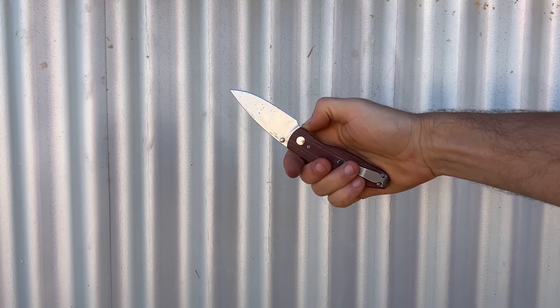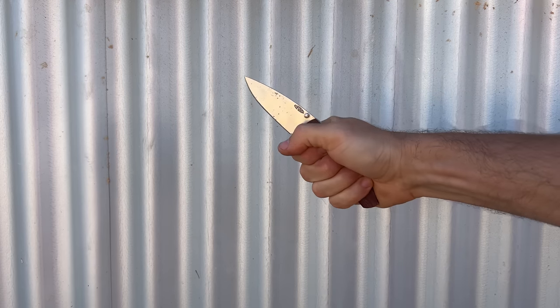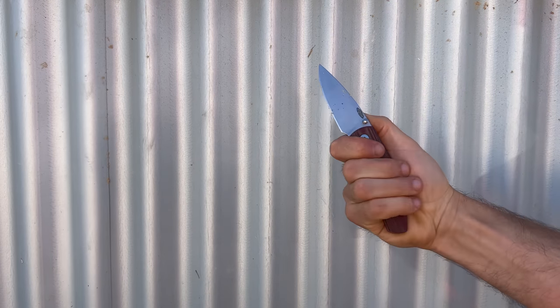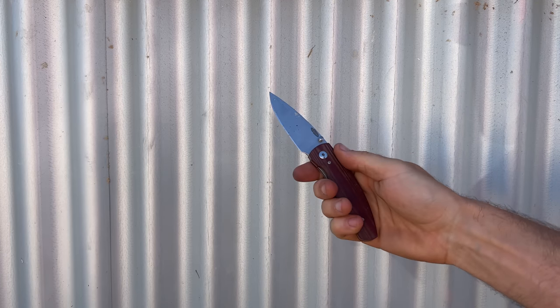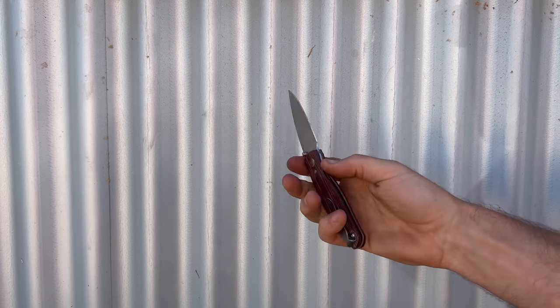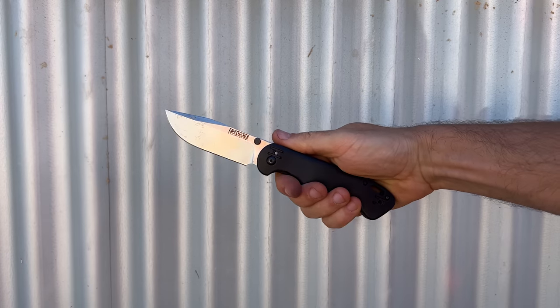Here's an old favorite, the TRM Neutron 2. Probably my favorite knife. A little bit smaller, but for an EDC, carrying in the jeans every day, you know, pretty good little blade, very slicey. I like it a lot. One of my favorites. Do I like it more than the RUSS? Yes, probably. Yes, yes, I do. Yes, it's my favorite.